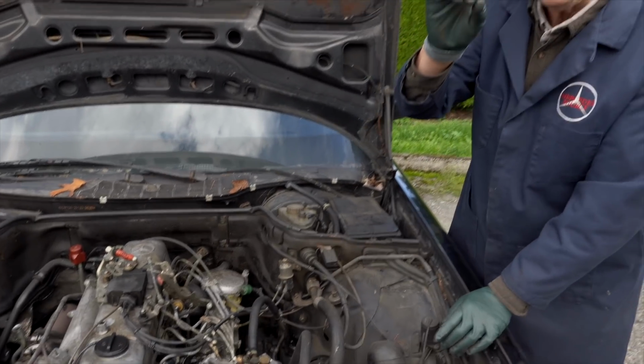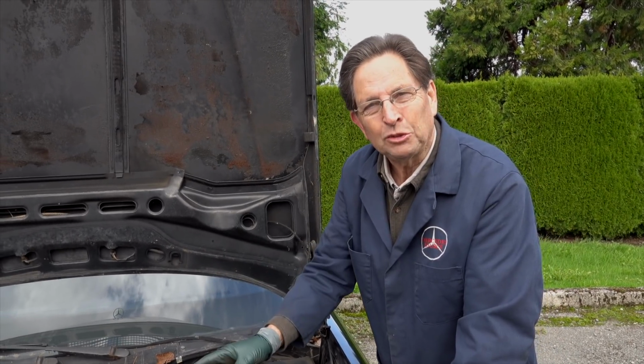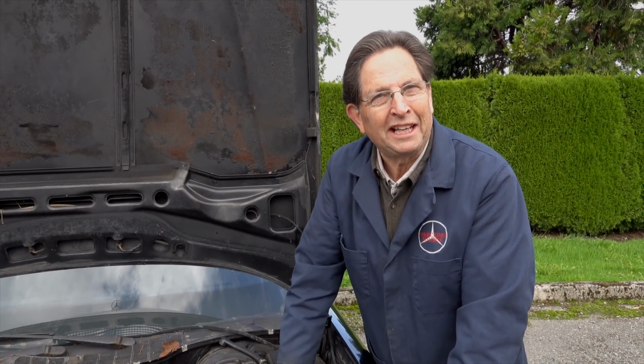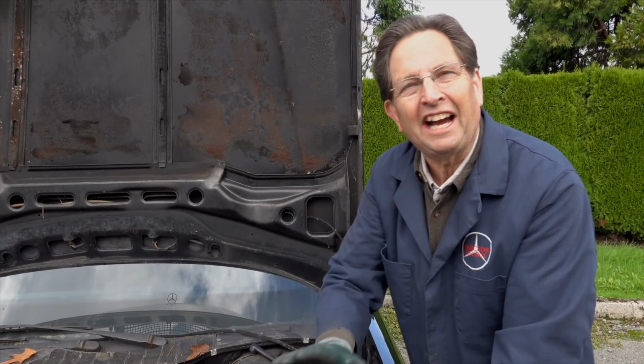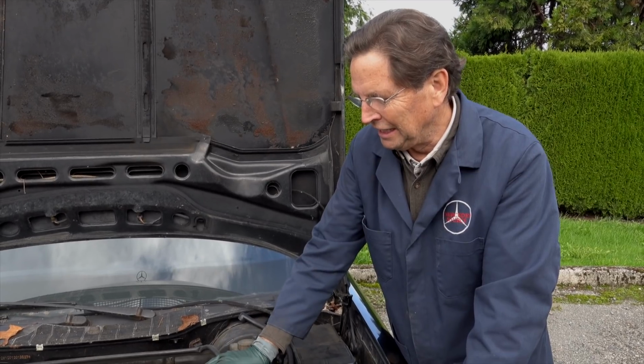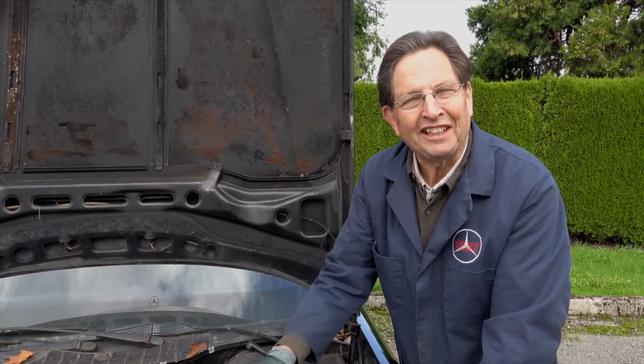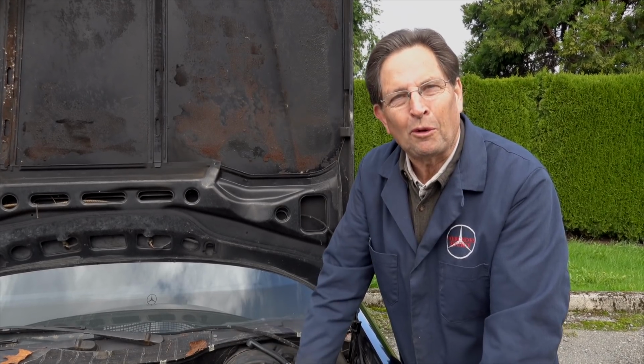But Joel, one thing, we're not ready to make this swap until you do something. You know what that is? It's a compression test. That's one thing I've never done on the massager here. I've never done a compression test. So just to be safe, we're going to pull those injectors out and you're going to get to do the compression test this morning before we start pulling the engine.